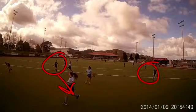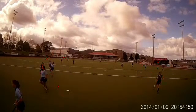Other thing, Tamsin, I think it is there, you're probably playing left inner. Stay at the top of the circle, okay? Don't drift infield like you did, okay? I think you are playing left inner in this game. So make sure you're staying at the top for the rebounds, all right? On the balls of your feet, knees nice and bent, stick on the ground, all right? That's all I want to get out of that one was just the height of the wing, okay? Let's move on to the next one.